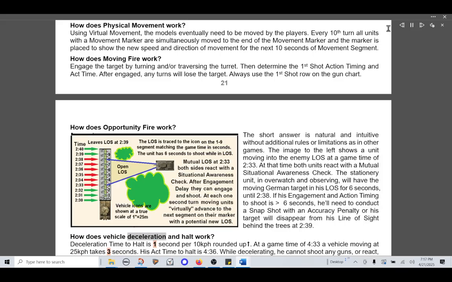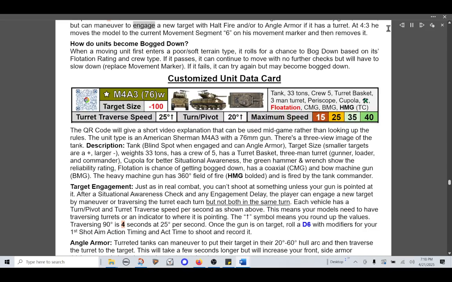How does vehicle deceleration and halt work? Deceleration time to halt is 1 second per 10 kilometers per hour, rounded up. At a game time of 4:33, a vehicle moving at 25 kilometers per hour takes 3 seconds. His act time to halt is 4:36. While decelerating, he cannot shoot any guns or react, but can maneuver to engage a new target with halt fire and/or to angle armor if it has a turret. At 4:36, he moves the model to the current movement segment 6 on his movement marker and then removes it.